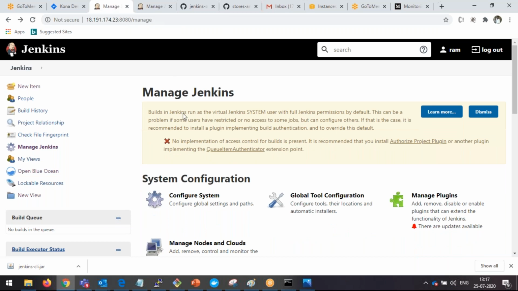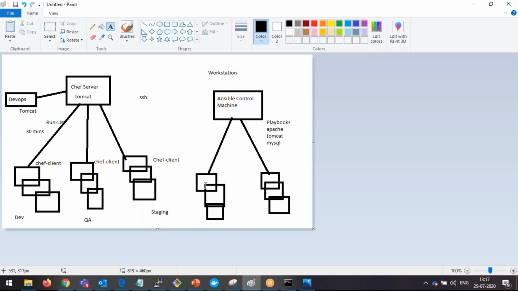But usually for server to server communication, Git is not going to be maintained by you. Git is going to be maintained by some other person. But all the servers we are going to discuss here will be maintained by ourselves only. When server to server communication is required, then yes, SSH only we are going to use, not the username and password. Right. So now let's go and see the Ansible setup and how to start working with Ansible.